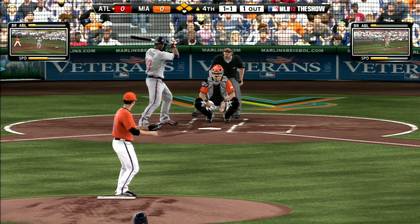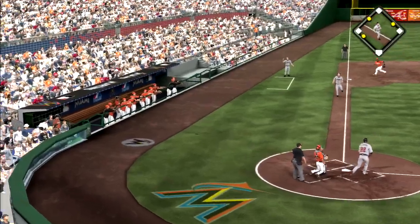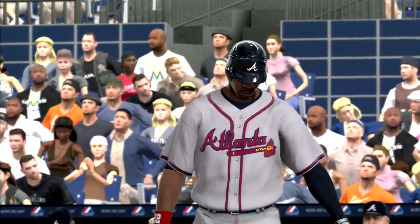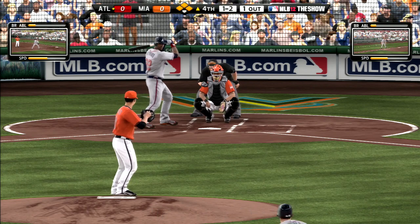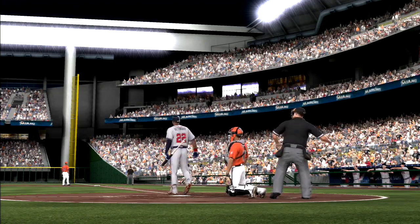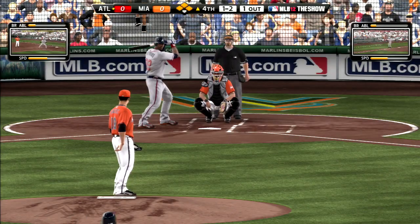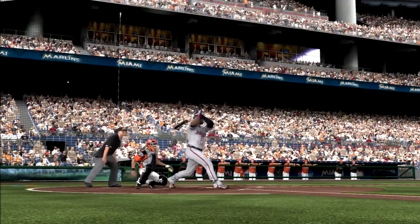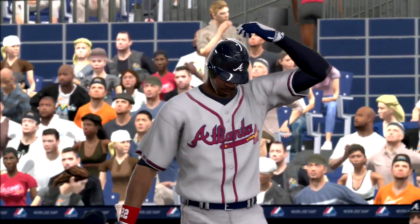Marlins: no runs, 4 hits, and no errors so far for Atlanta. And he'll just fight this one off as it's chopped foul. Out in front as this is pulled foul into the seats. And a swing and a ball hit foul heading for the seats. So another foul ball here, and it remains 1-2.